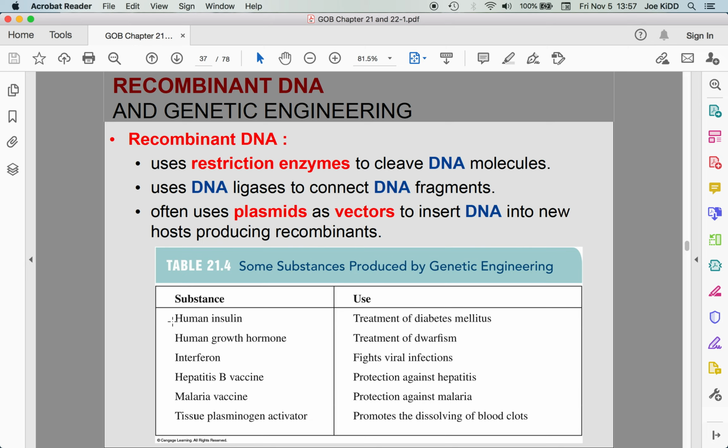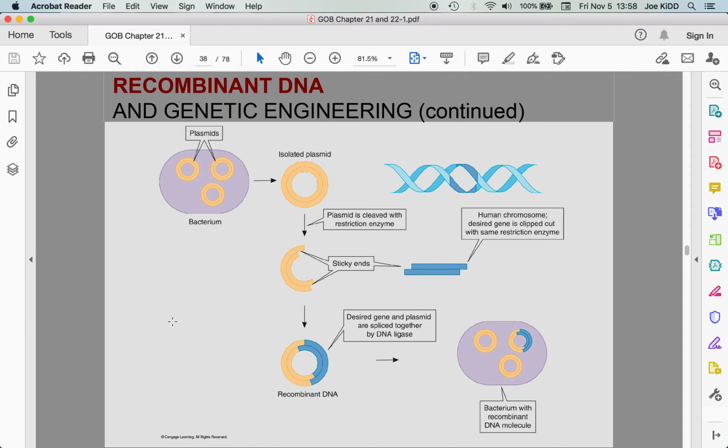Human insulin that is used for the purposes of treatments of diabetes is not produced by humans and cultivated that way. We actually utilize either E. coli. Previously, it was done in cows to harvest human insulin. So what we can do is insert portions of DNA into something like an E. coli, which is very easy to keep alive and feed, and they grow very rapidly, and let them reproduce the protein over and over again.